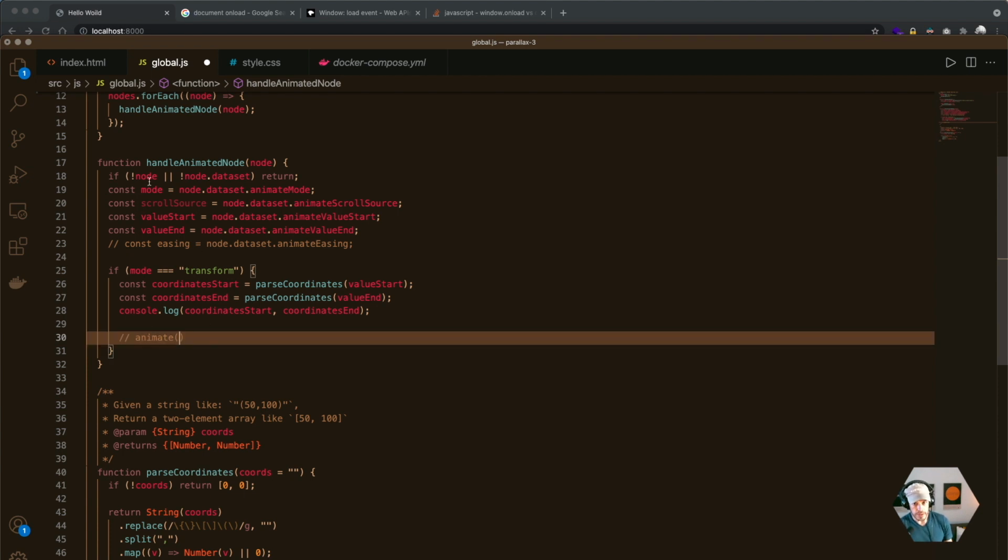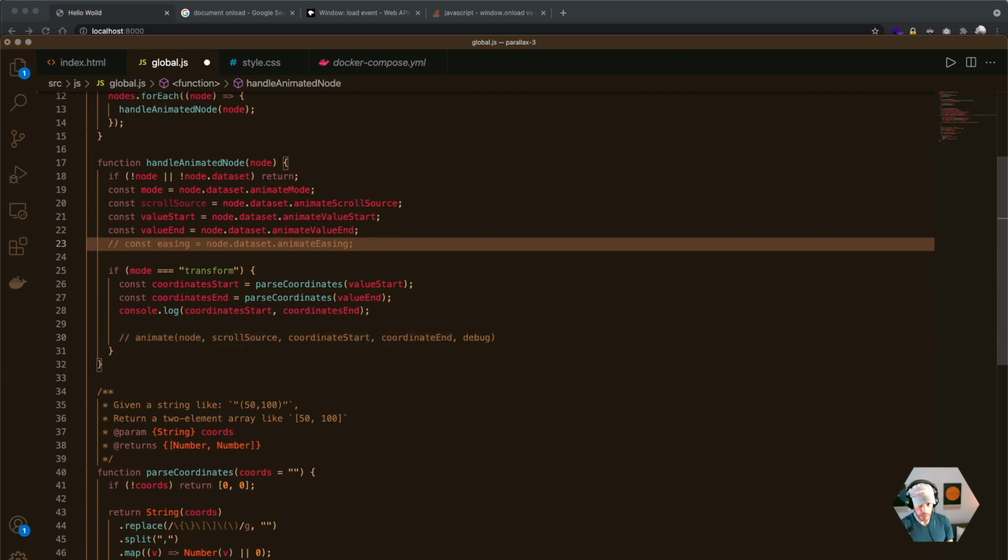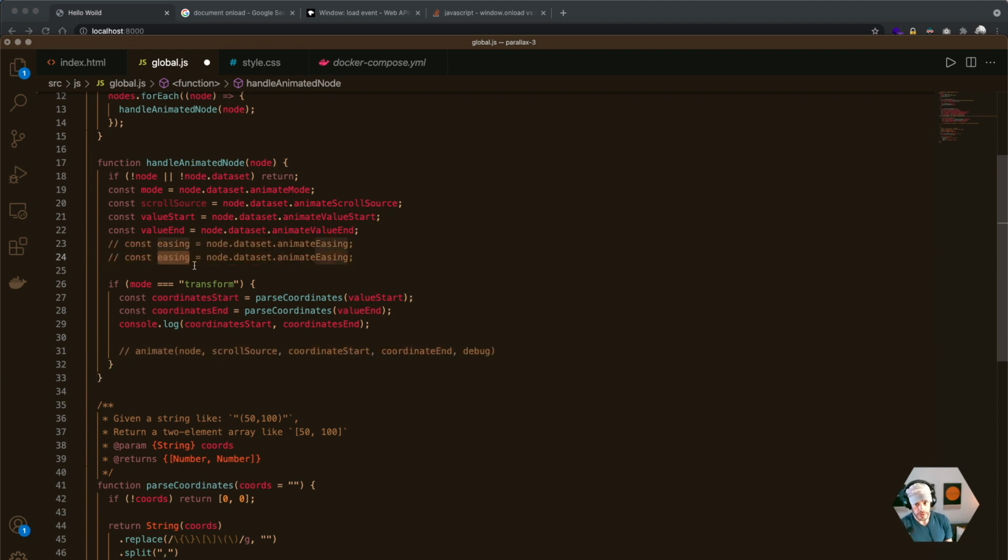We've got to pass it our element or our node, specify our scroll source, and pass in our coordinate start and coordinate end. And I think that should do it. And lastly, let's add the possibility to debug as well. So we're going to do debug.